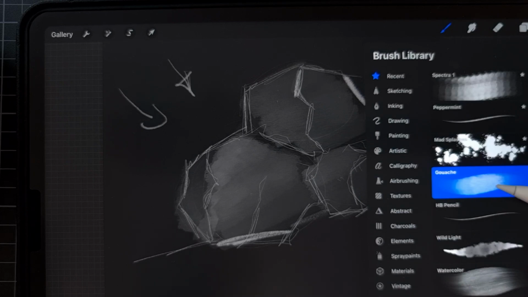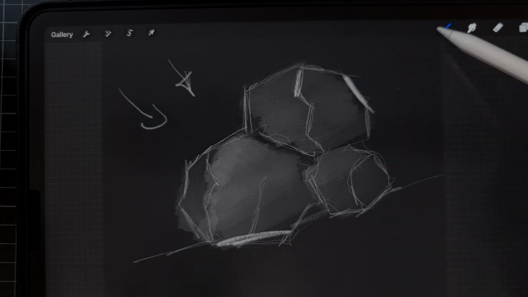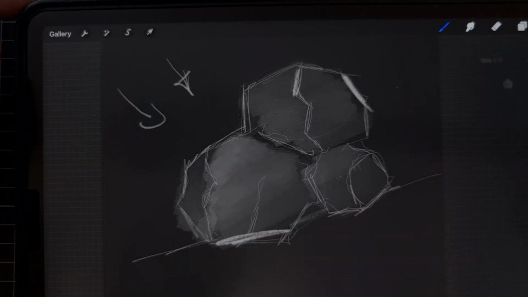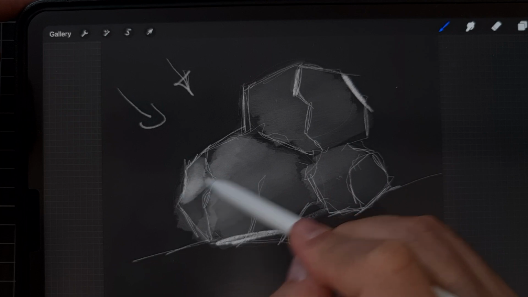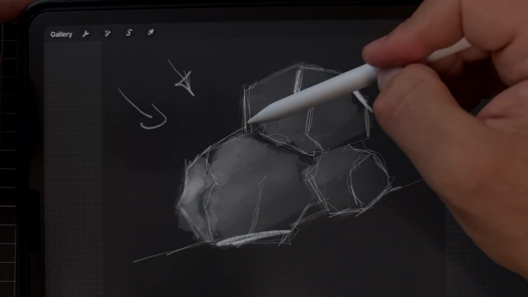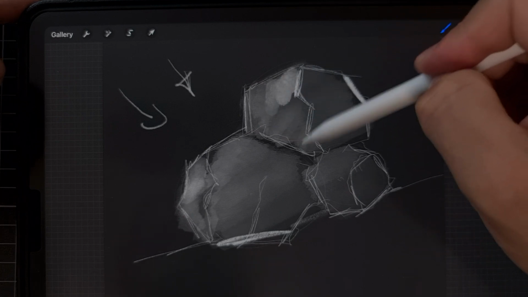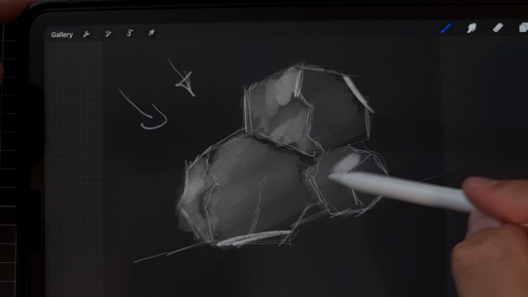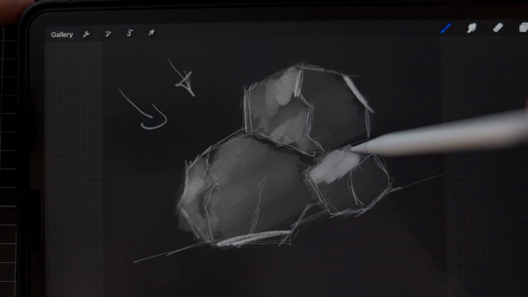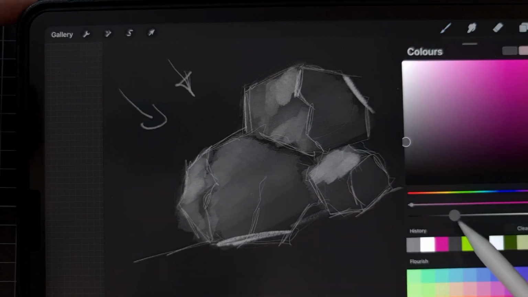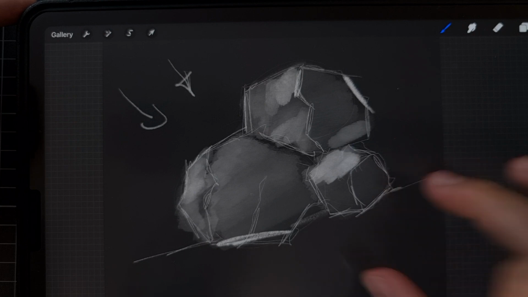So I selected the gouache again, which you can find by recent, which shows you the latest brushes that you used. Once you select it, we can reduce the size a little bit. Just more tone, so another tone on top of it. Another tone on top of it, as well as this one. Maybe we can make it a little bit darker to get these shadows that we talked about.